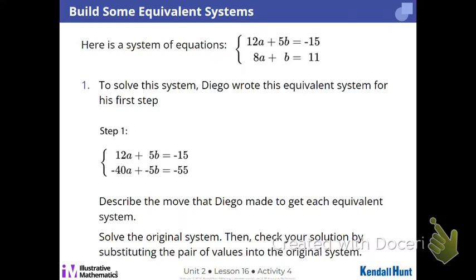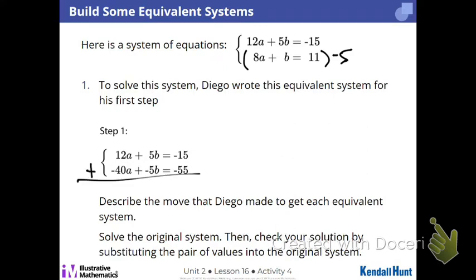Did he mess with the top one? So he only messed with the bottom one. Multiplied by negative 5. Yeah, this is what I like to do. So he did a little different than Elena. He multiplied by negative 5. And that's my move, because I like to just always add, even though it's the same thing.